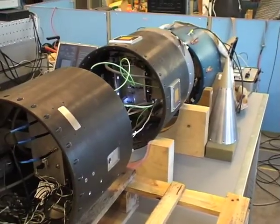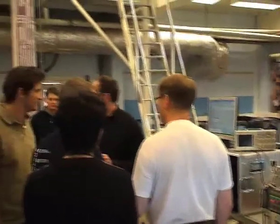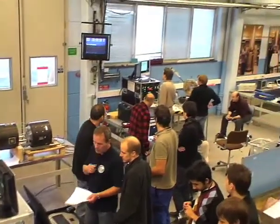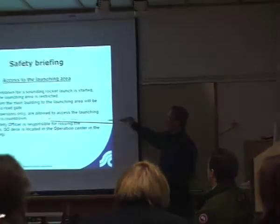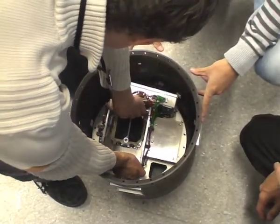After the individual experiment tests were completed, all components were mated electrically, and a bench test was performed, during which the entire flight sequence was simulated. After a series of briefings, it was finally time to integrate our experiment into the rocket.